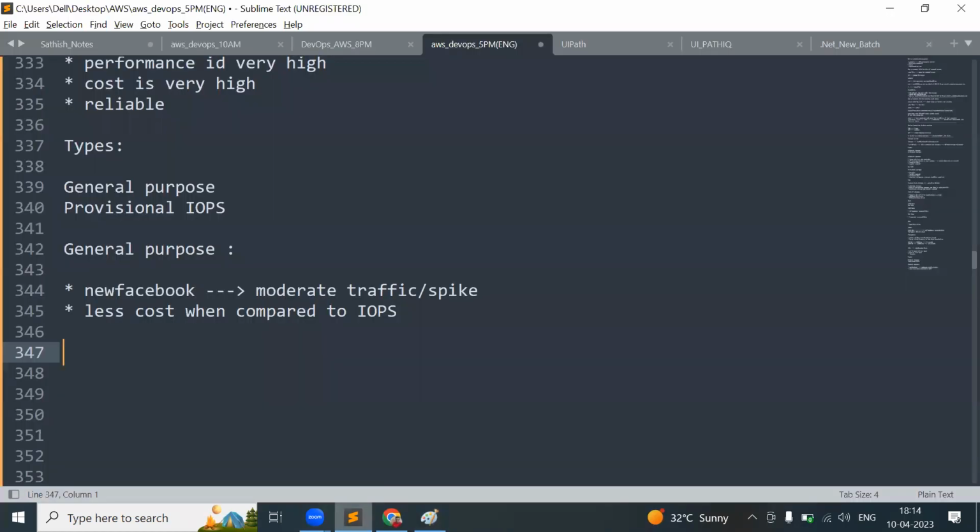Traffic means the user traffic, that much of customers going to hit your site. In normal terms, what is meant by road traffic? Everyone comes onto the road while driving, and when everyone engages in the same road, there will be more traffic. Here, when everyone hits the site, that is also called web traffic. It is not road traffic, it is web traffic. Everyone hitting the site is called web traffic.